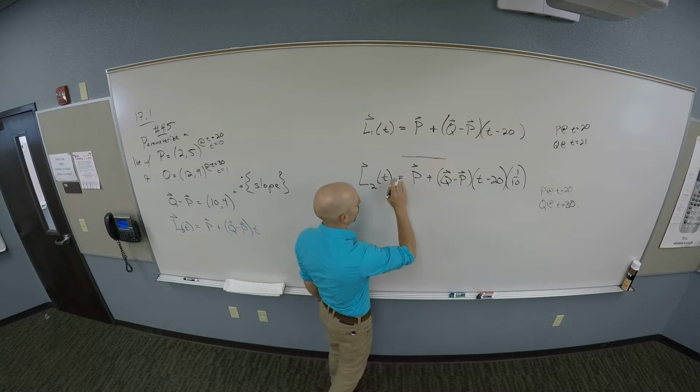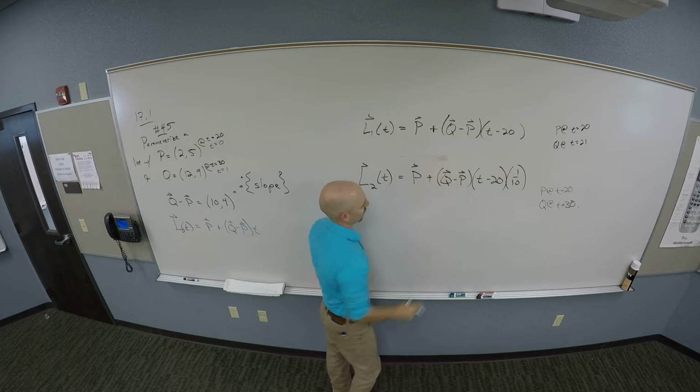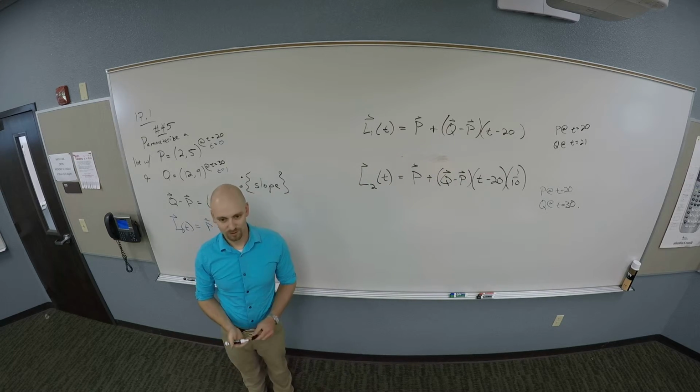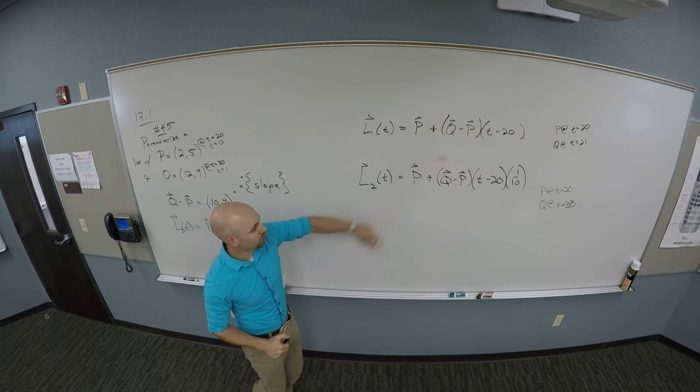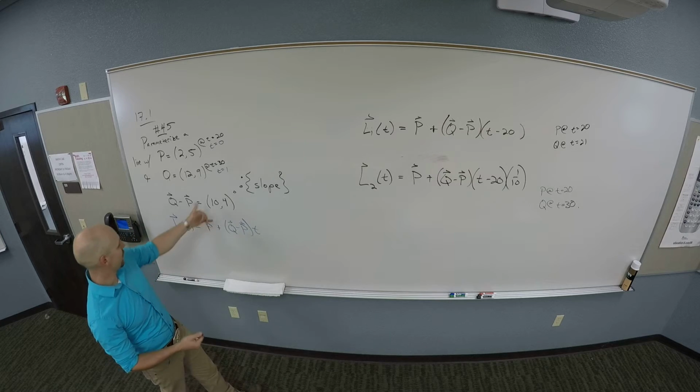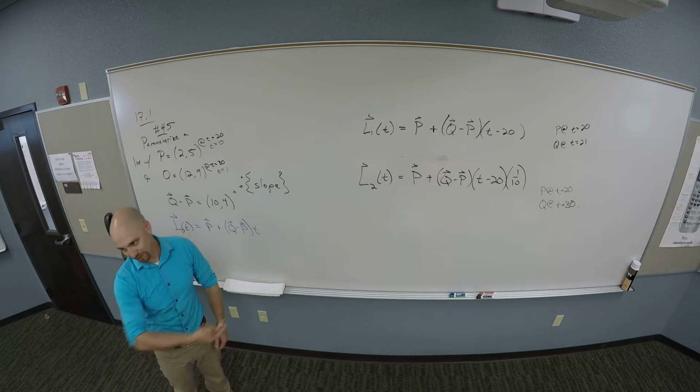Whoops, is that what they wanted? Parameterize. It's parametric, isn't it? Yeah, I parameterized an arbitrary line, right? They gave me points for P and Q. They probably want those put in there.